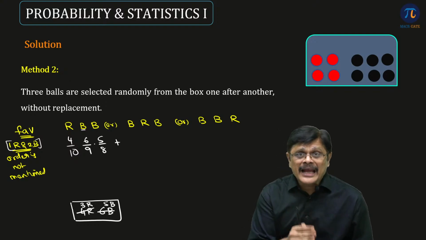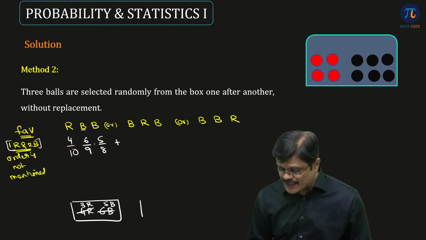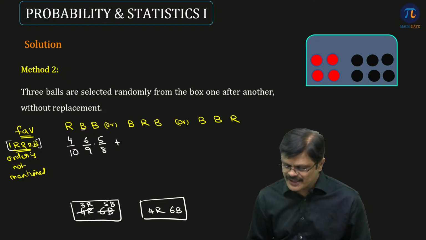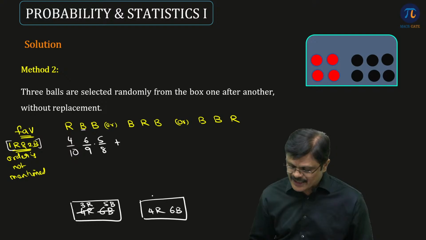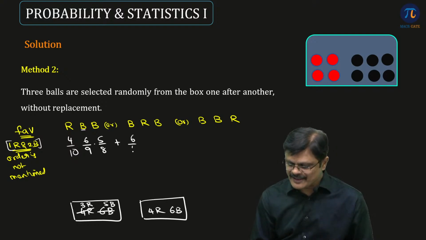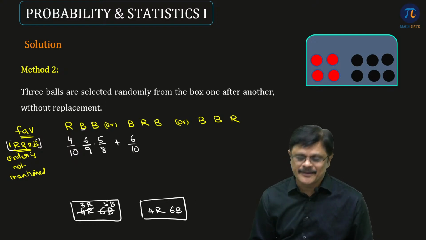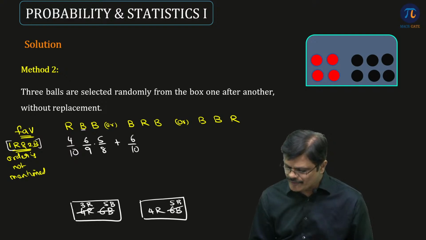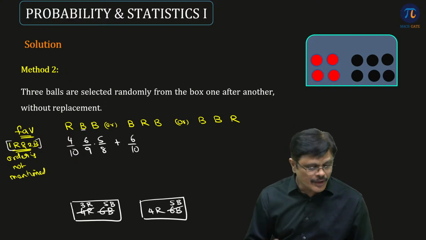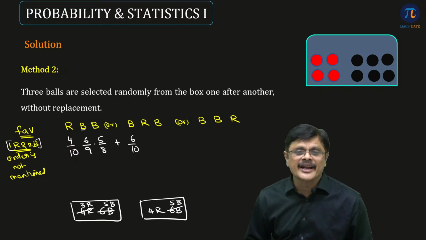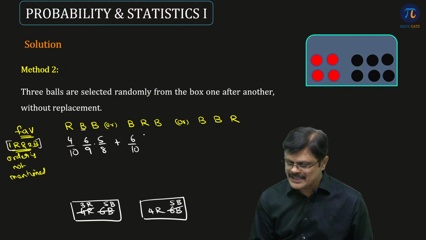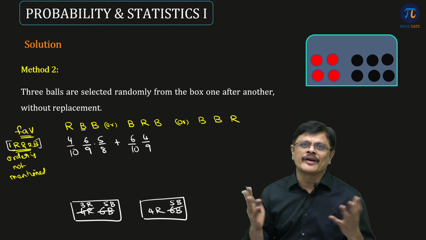Now, first black, then red, then black ball can be selected in how many ways, sir? Let us see that situation also. 4 red are there and 6 black balls are there. First black ball can be selected in 6 by 10 ways, because 6 are there out of 10. So 1 black ball is gone. Now 5 black balls are present. Next you want to select a red ball. The red ball can be selected in 4 out of 9 ways, because 4 favorable out of 9.